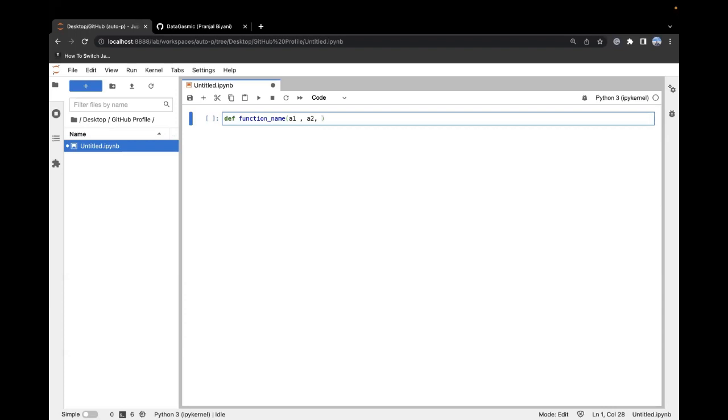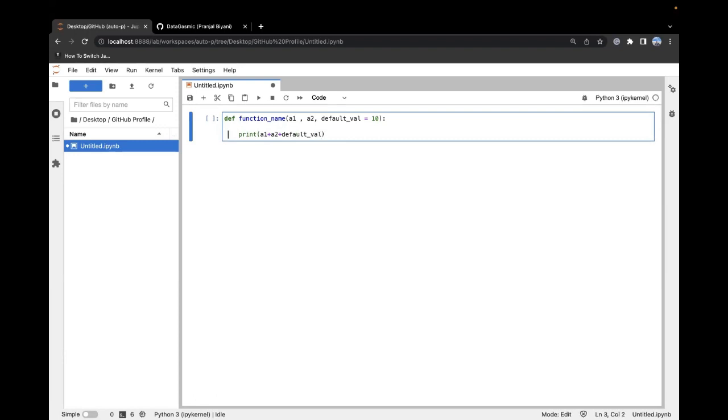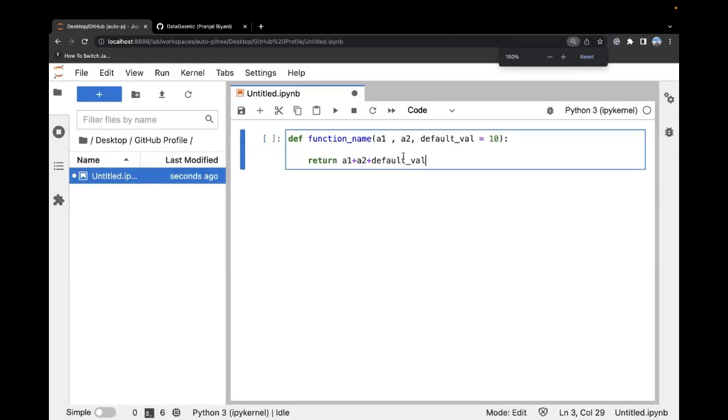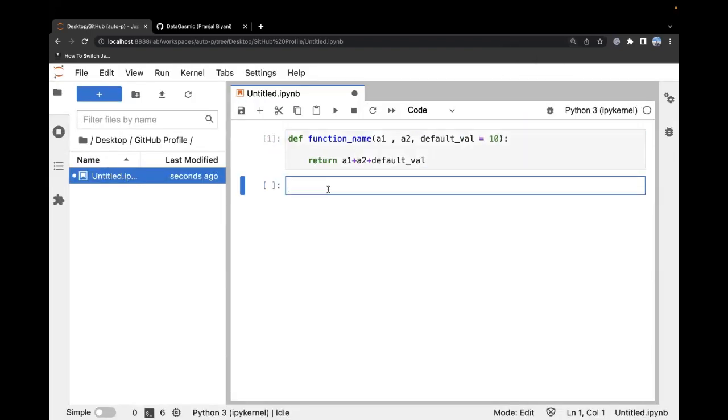And let's say there is a default value 10. Now, let's say we just simply print A1 plus A2 plus A3, default value. Let's not print it. Let's return it. Okay. Suppose this is the function.